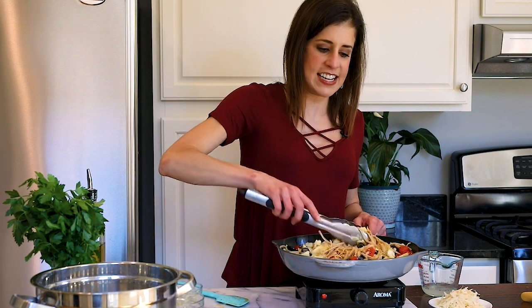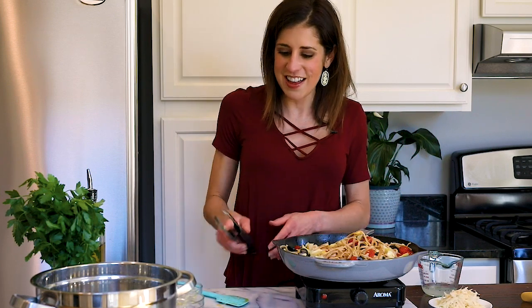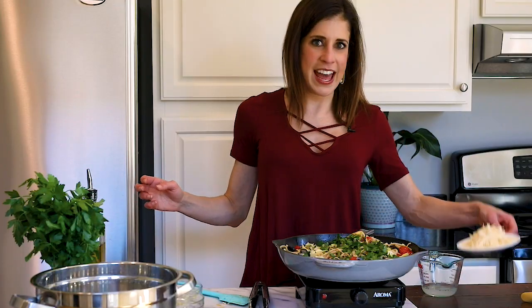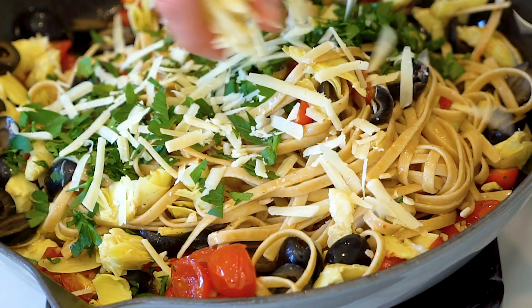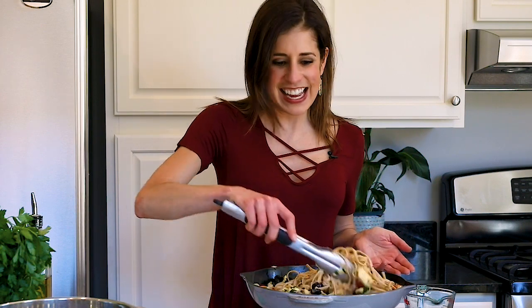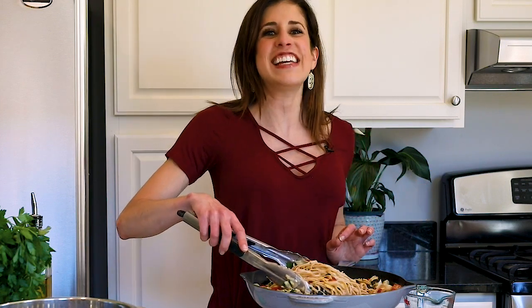That looks fantastic. Okay, just 2 more things to add, and then we are ready to chow down. We've got our fresh parsley. Look at that lovely burst of green. And of course we have the Parmesan. Cheese lovers, you can add as much as you want. I won't tell a soul, and I'll probably ask you to invite me over for dinner. Oh, would you look at this lusciousness. It smells amazing, and can you believe how freaky fast that was? This is quick enough for the craziest weeknight, but it tastes chic enough for date night.